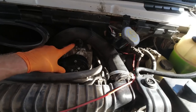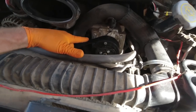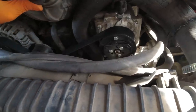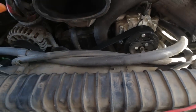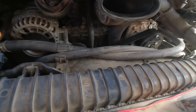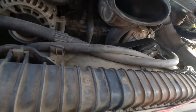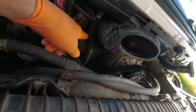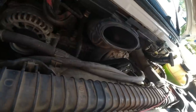So here's the new air conditioning compressor that we installed last year, the new belt that we installed last year. You know, the whole front of the engine is nice and dry. There's no leakage of any kind down here, oil or otherwise. Everything is nice and dry and clean up here. And that's the way we're gonna make the whole engine look, well, as much of it as we can reach.